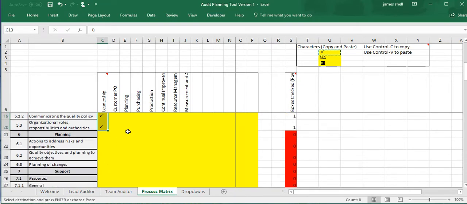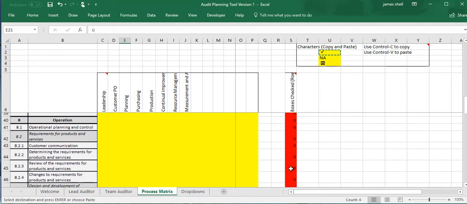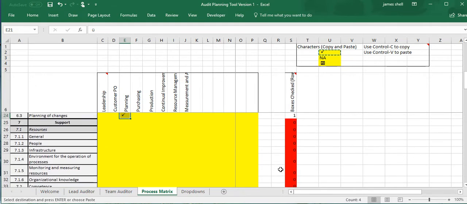Planning, that goes under planning. We're going to highlight all of this and we're going to paste it. Now look at what happened here. When we put a check mark in this row, this cell over here notices and it counts it. And if you haven't put anything in that row yet, it leaves it red. So that means at the end of the time, we're going to come back here and be able to check. And if we left these things red, we're going to be able to tell.